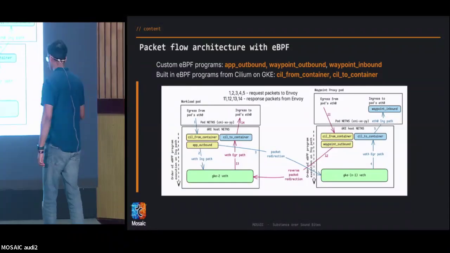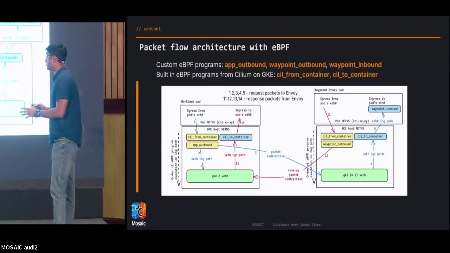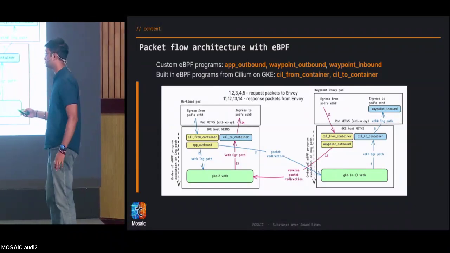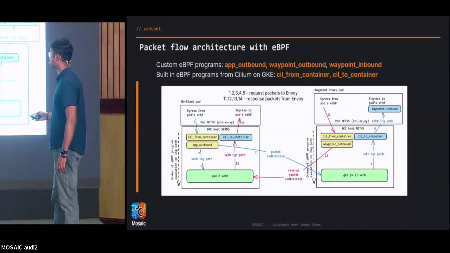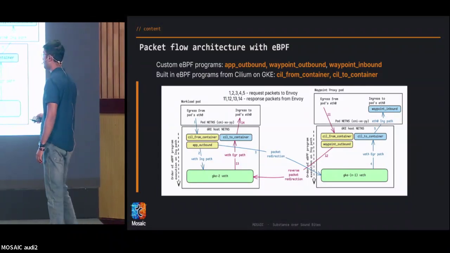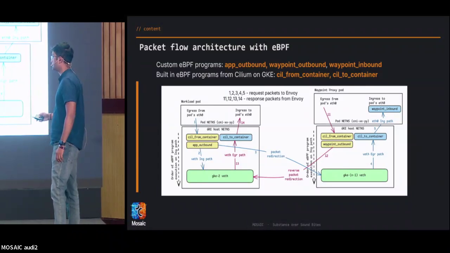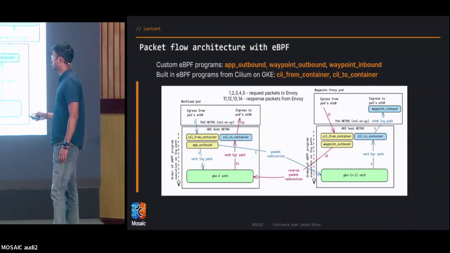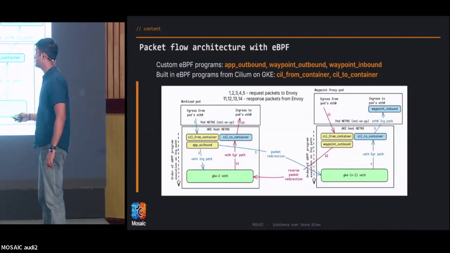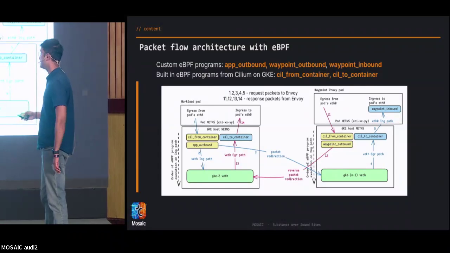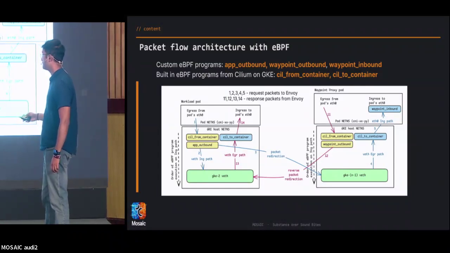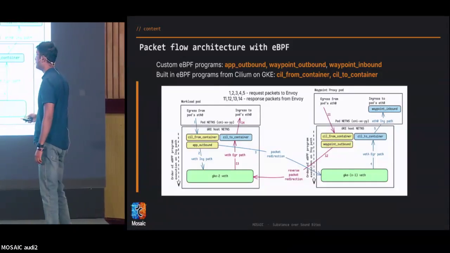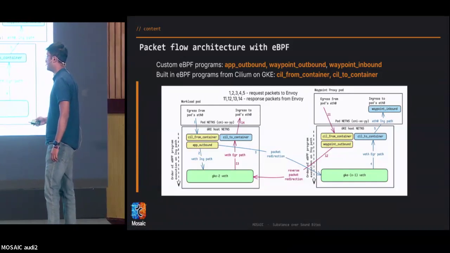So I've just zoomed into the view that we saw from the last slide, where you have the workload pod here, and this is the host in which this particular pod is running. When you make a call to another service, let's follow this blue path, the packet will end up on the SIL from container eBPF program, which is the default. These programs are layered on top of it, which means first this will execute, then our program will execute.